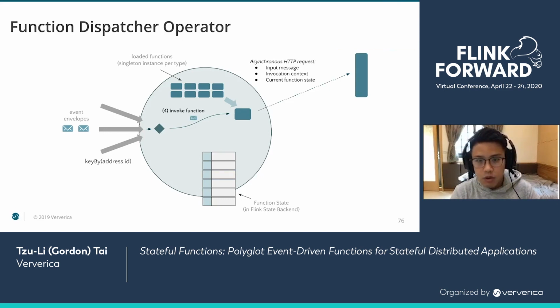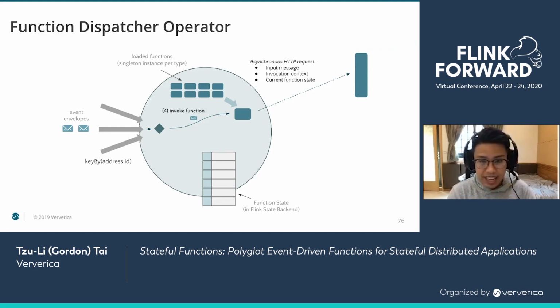Here, we're demonstrating a remote function as the target, with the function's compute logic living as a standalone service. So after loading the state, when we want to invoke the function, an async request will be sent to the function's HTTP service endpoint, as defined in the YAML module definitions. There is a request-reply protocol in place here, which defines that the request body wraps the input message, the state for this current invocation as loaded from the state backends, and also invocation context with information such as the invoked logical address and the sender's logical address, etc.